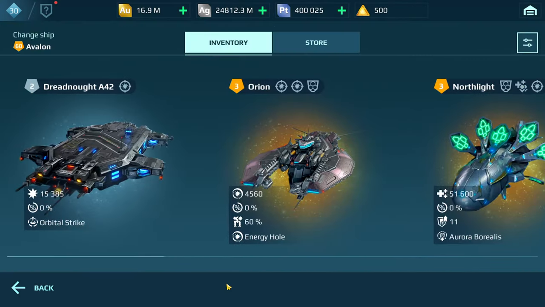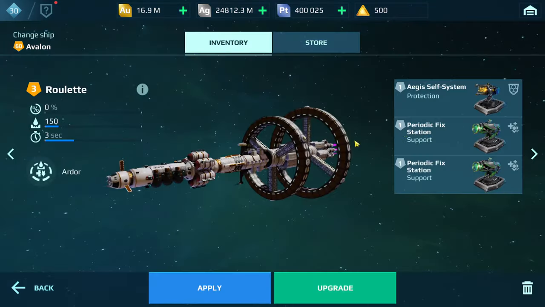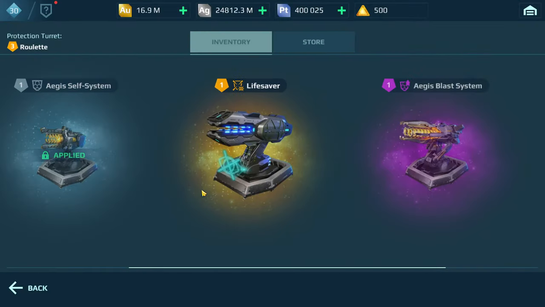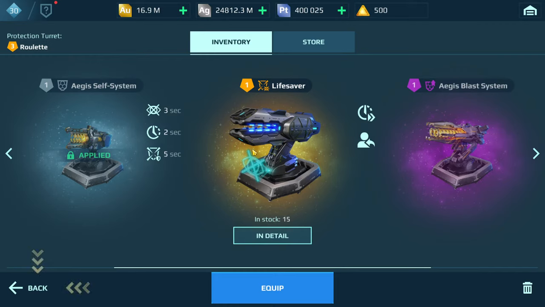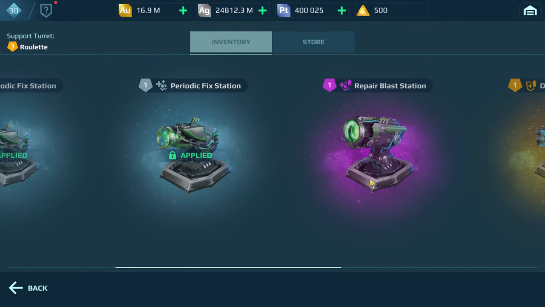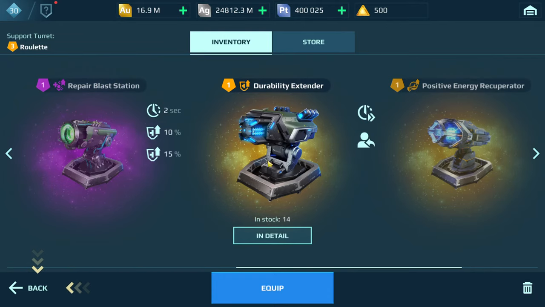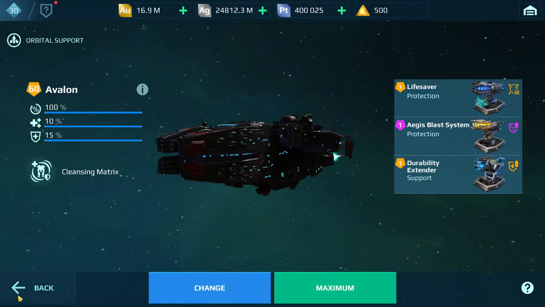Hang on a second. So for a protection, lifesaver. Thrill seeker, no damage. I'd go thrill seeker, I think. Lifesaver, and then two durability. Let's get this bad boy set up.